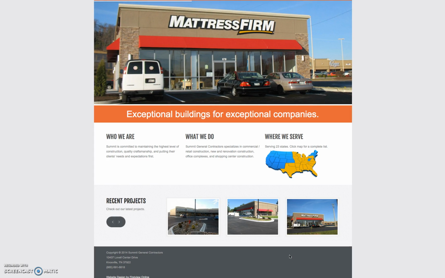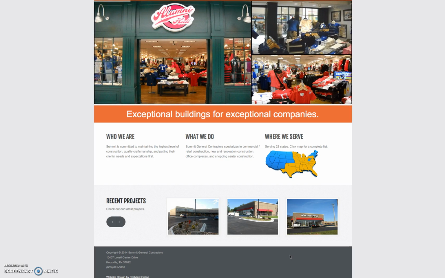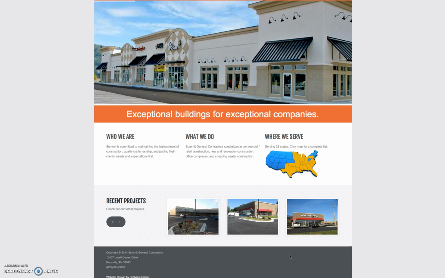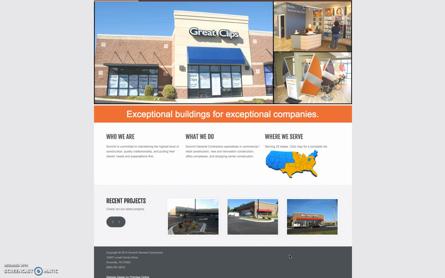The reason why is that over time, the search engines will pick this up, and when people do look for, for example, a general contractor in Knoxville, Tennessee, not only will your site populate on the first page, your Facebook page will also show up because you have content there. So it's important to have those social media icons there as well, and that's something that we can help you guys with.